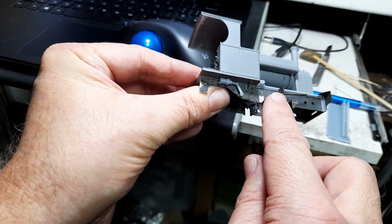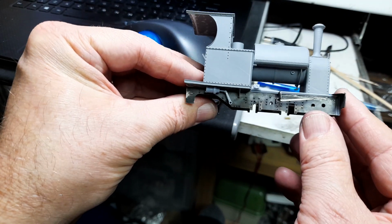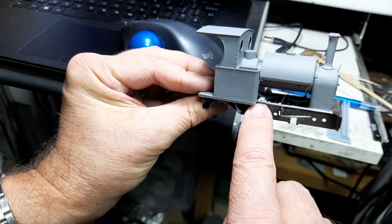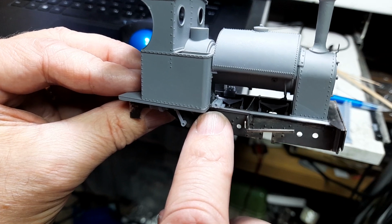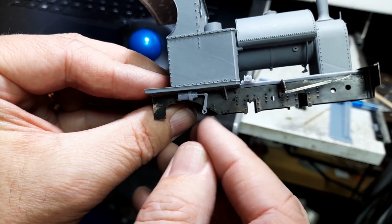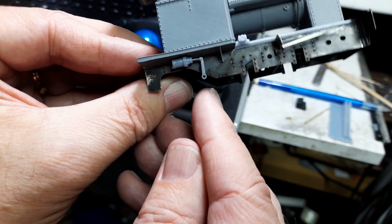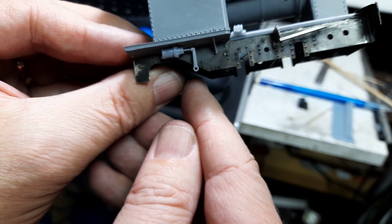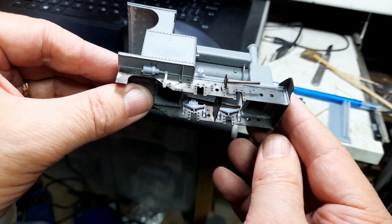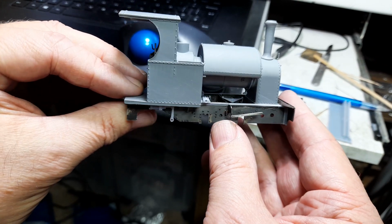The slide bar is silver soldered to the motion bracket, so it's a good hard joint. But I've finished all the hot work on the chassis now. Reinforcement angles are there. You can see here the bearings for the reverser cross shaft, and you can see the steam brake, and in fact that hinge actually operates. It won't have to at all. There's bearings to go on there for the brake cross shaft, but that's all there. The chassis itself is all silver soldered. That meant in theory I could soft solder anything on top of it with impunity. In practice I haven't done so, but I could have done so.